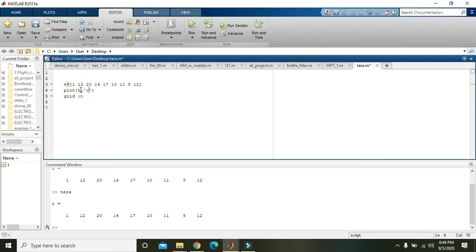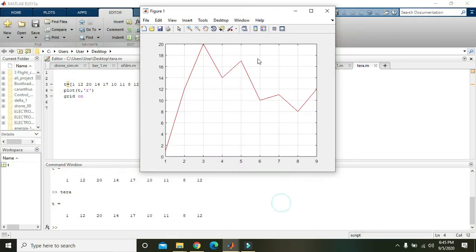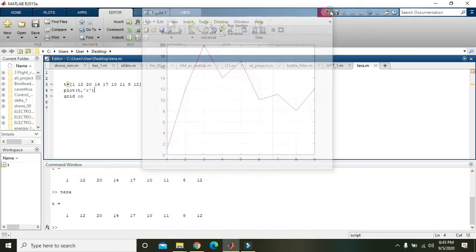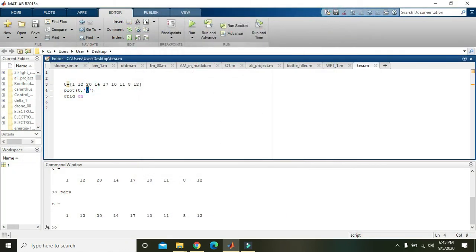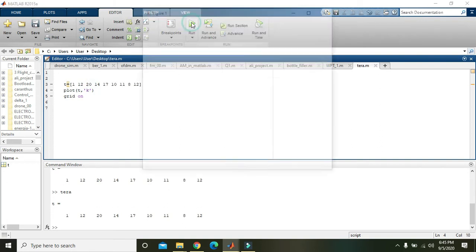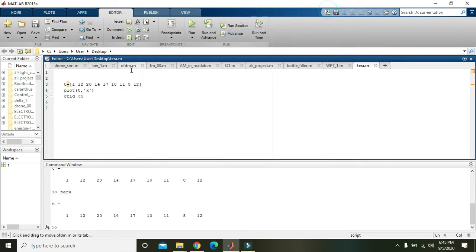if we want to change the color, that is, if you want a graph of red color, then write t comma r in inverted commas, and it will give you the graph of red color. If you need it in black color, you run it and it is of black color.